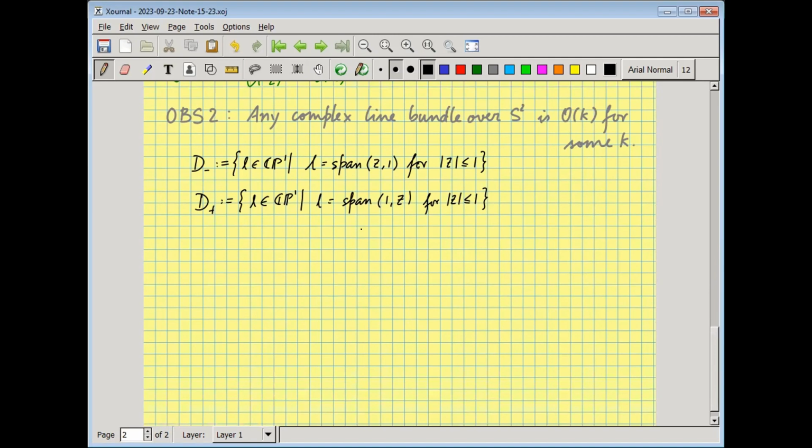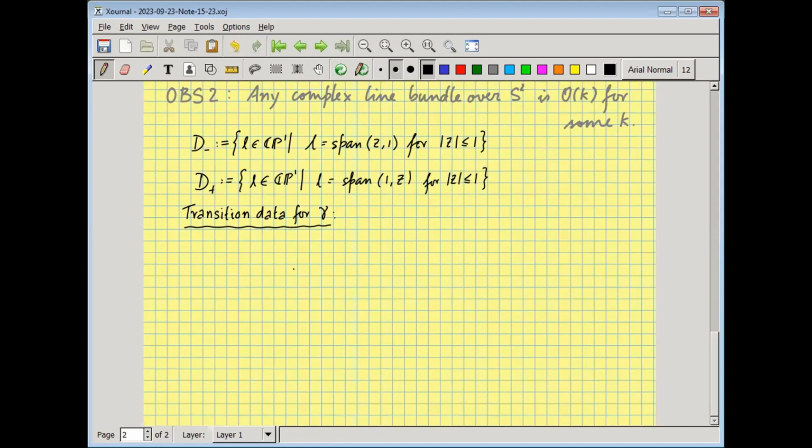So what do we want to trivialize? We were looking for the transition data for gamma. Let me mention that, otherwise I'll lose track of things. Transition data: this is what we're trying to write down once and for all. So you first write down the trivialization. What is the trivialization? P minus is a map from P inverse, and recall that P is my map from gamma to CP1.